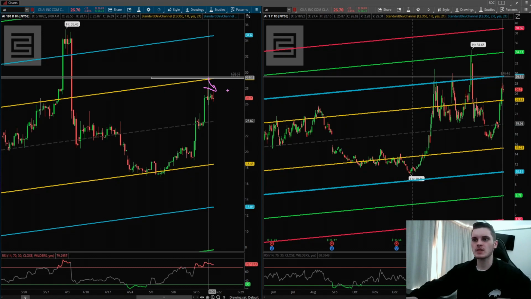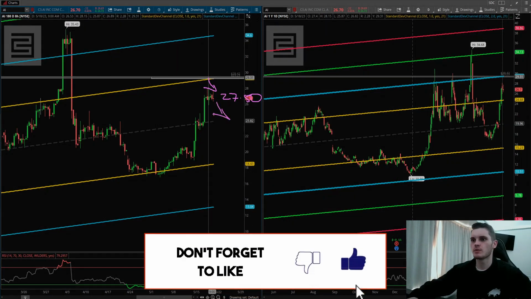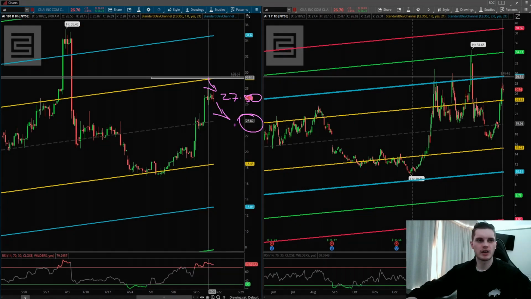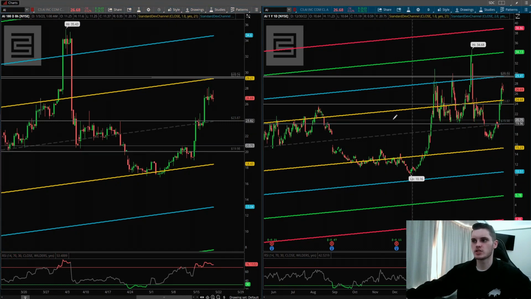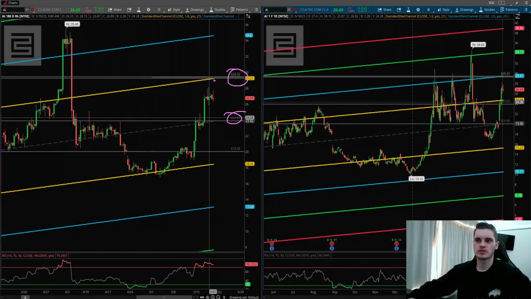So coming into probably 27.50, this is where I'd be looking to lock in some profits, moving my stop to break even. So even if we continue back up and break through, we can lock some money in, move our stop to break even, so at least it won't turn into a losing trade. If it does continue to pull back, we will lock in money and probably be out by around $24, because that is a statistical mean on the chart. So that's what I'd be paying attention to as a target, and that is that short bias range.